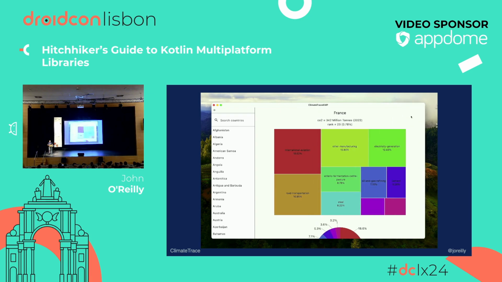Just a small aside, if people are using Compose multi-platform, if you're tracking the pre-release of the 1.7, 1.7 beta came out, I think, this morning or last night. This is actually provided, included as part of the offering. This third-party library is no longer needed, but the API is effectively the same in both cases.